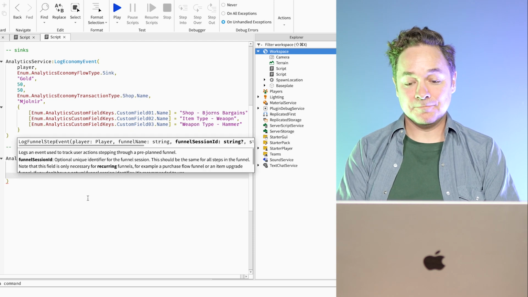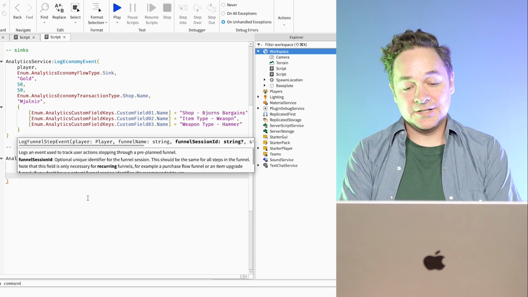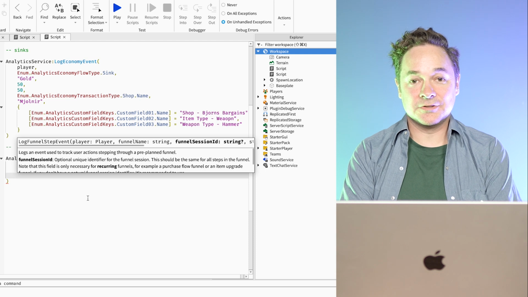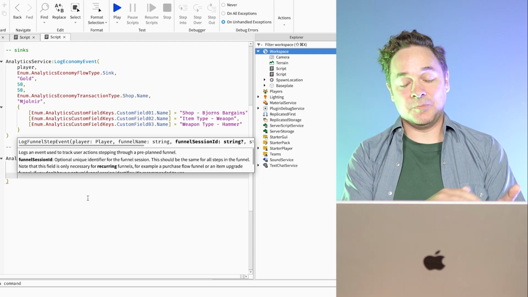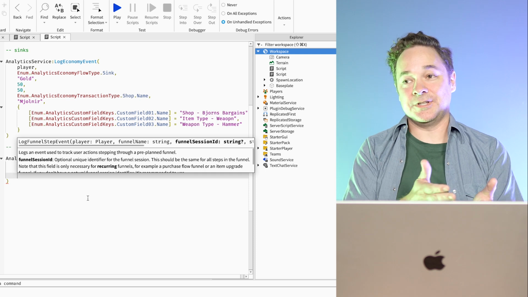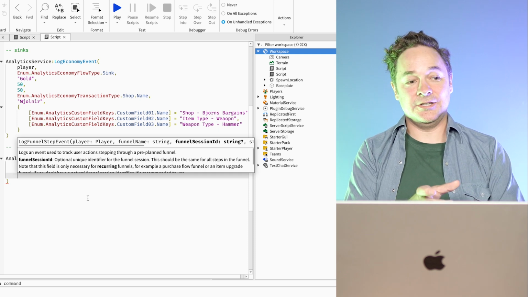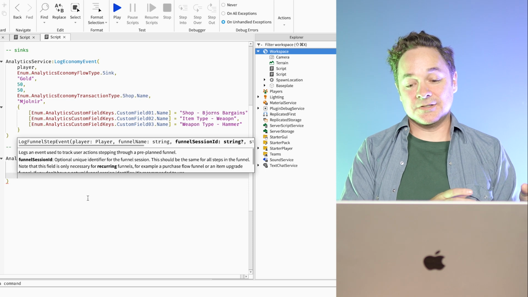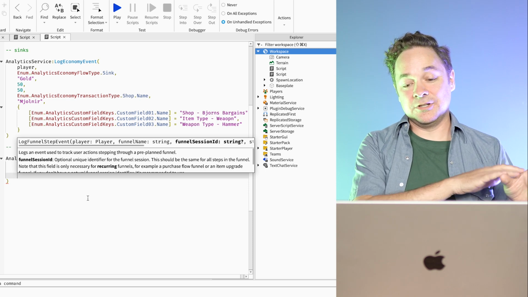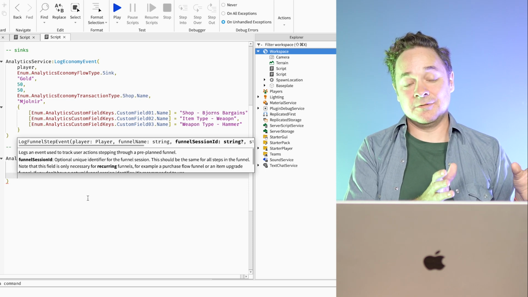Funnel session ID. So funnel session ID is a concept that's only used for recurring funnels. The idea is that if a player does a funnel multiple times, we need a way to track each instance of that funnel session. So in this case, per item, they're only going to do this funnel session one time.